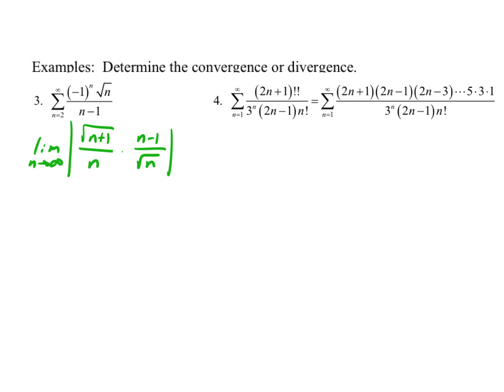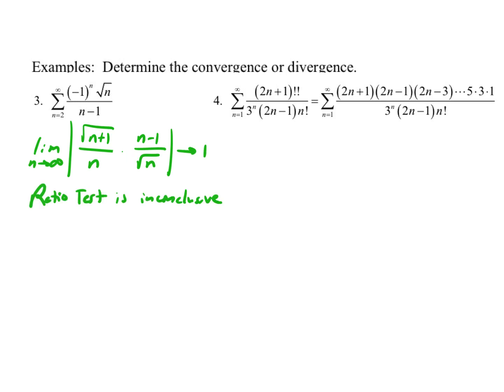And let's go through this a little bit. So I add the 1 inside to the n. Then when I add 1 to this, I just get n. And of course, when you flip that, that's what you get. All right, so what I really have here is n and n to the 1/2. So it's like n to the 3/2, and n to the 1/2. So n to the 3/2 again. So I get 1. Okay, all that gives me 1, which means that this test is inconclusive. The ratio test is inconclusive.